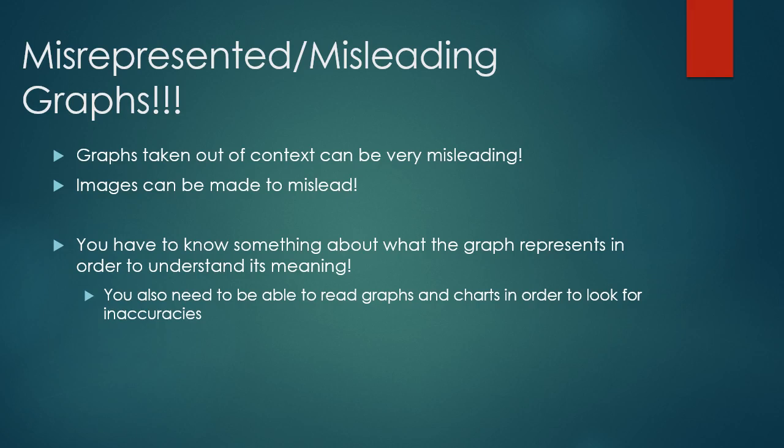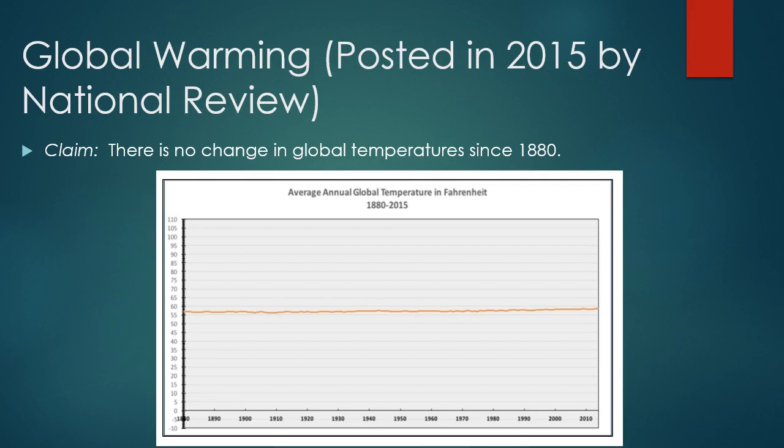Another thing you need to watch out for, and this is one thing that I'm probably going to focus on throughout the class, is that you need to know if you look at a graph and it's misleading. Graphs can be taken out of context all the time, and it's particularly true if you're trying to make a graph of something. You need to know if you're graphing it correctly so that it can be understood.